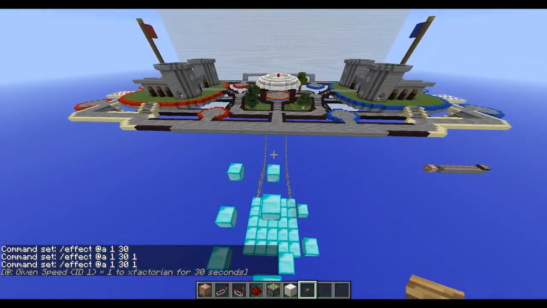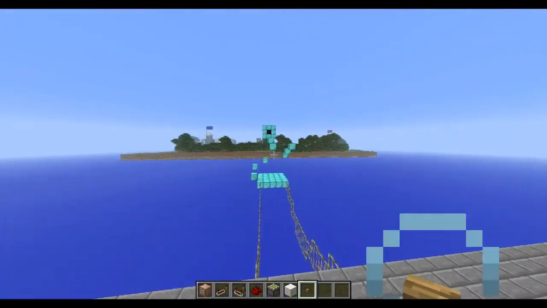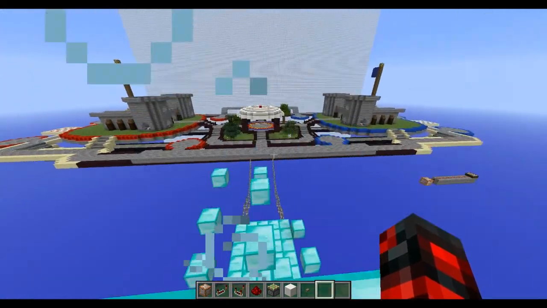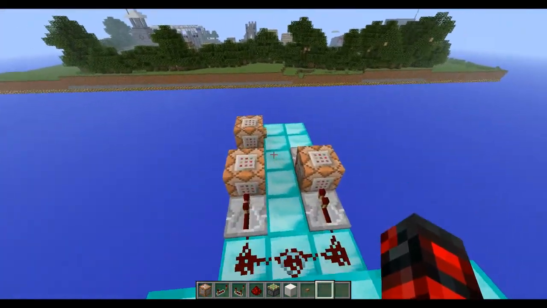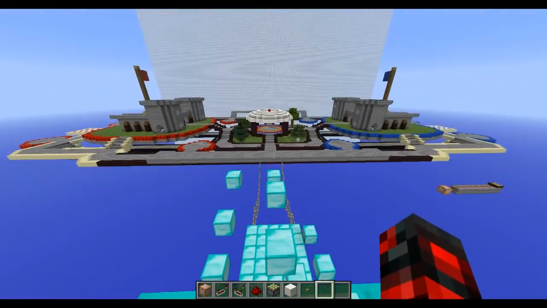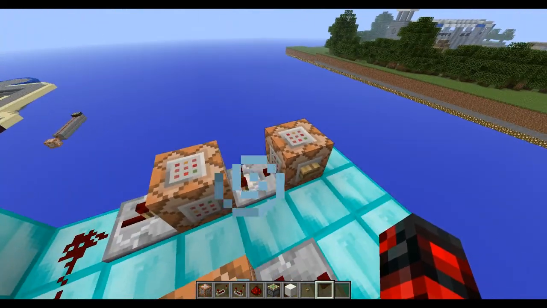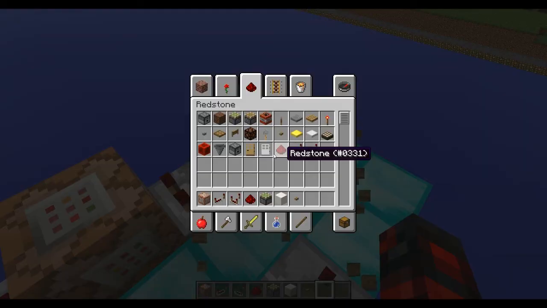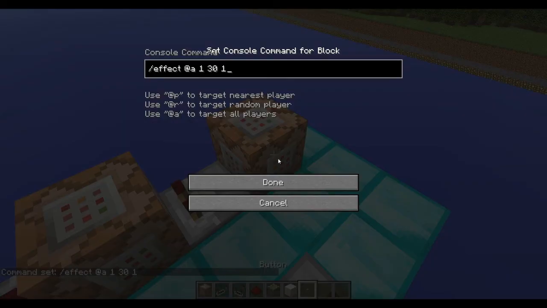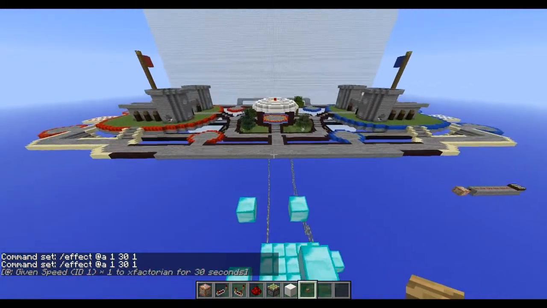I was thinking about doing speed and jump boost or speed and strength for 30 seconds as a bonus, and then although I could hook this up to a timer, to be honest, I could hook this up to a timer and then have it reusable after like a minute or so. We'll see. Let's see, actually. So this should be speed 2. Yes. Okay, that's what I want. That's better.